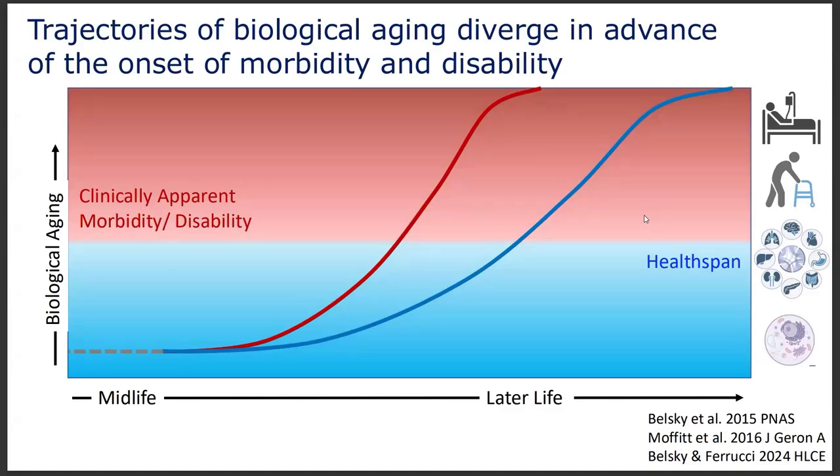And what is illustrated then, here with the colored lines, is a person who experiences an elongated health span in blue, and then someone with a shorter health span in red. And you can see they look different to the clinician because they are different ages when they cross over from healthy into sick. But what I'm highlighting in the figure is that there's this long period of latency in which these trajectories of biological aging are diverging in advance of the onset of disease. And if we could ascertain this, then we might be able to intervene to prevent.